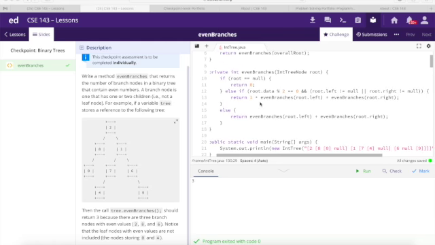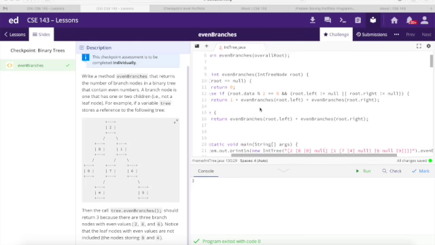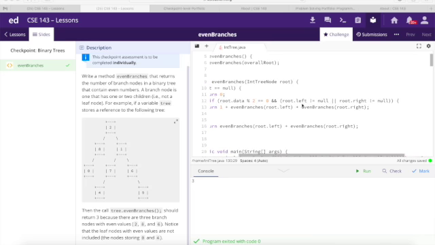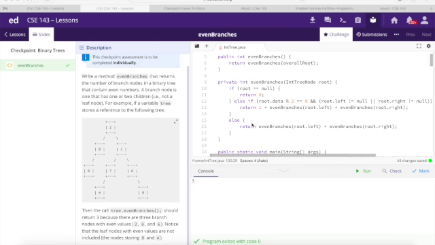And so as long as it's not empty, we're going to go into the else if, and we say if root.data is divisible by 2 and has no remainders, and root.left is not equal to null or root.right is not equal to null, then we're going to return 1 plus even branches root.left plus even branches root.right.